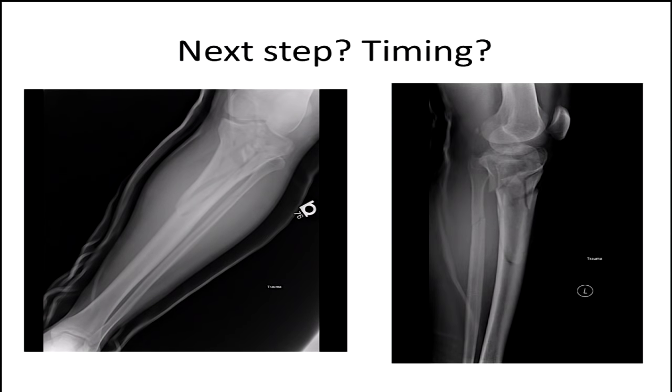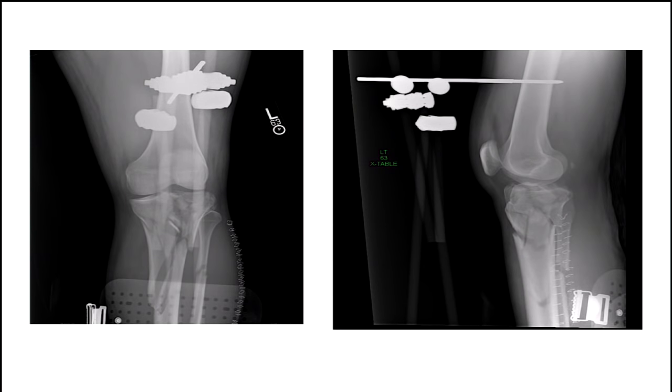So what do we do for this person? For him, we were concerned he had compartment syndrome — we actually didn't measure compartments. We took him up to the operating room immediately and did a four-compartment fasciotomy and spanned his knee. When we think about doing these fasciotomies, one thing to avoid as a pitfall: if you're the one managing this and you know this is going to be managed surgically, draw out your surgical incisions before you do your fasciotomy. That way you can plan your fasciotomy incision not to hinder your definitive approach. There's debate about single versus dual incision, but at the end of the day you need to release the compartments adequately. For a bicondylar tibial plateau, a single-incision fasciotomy is a great opportunity since you're only compromising one side of the leg, knowing you'll probably be making two incisions anyway.